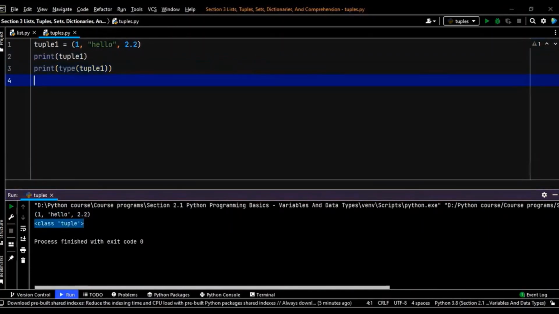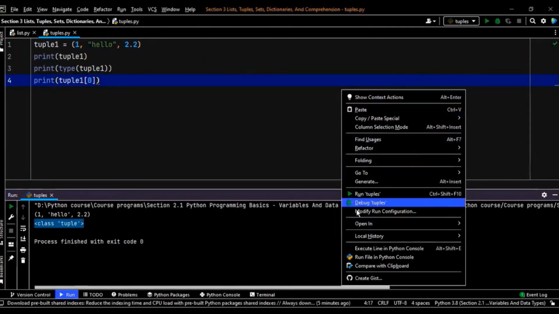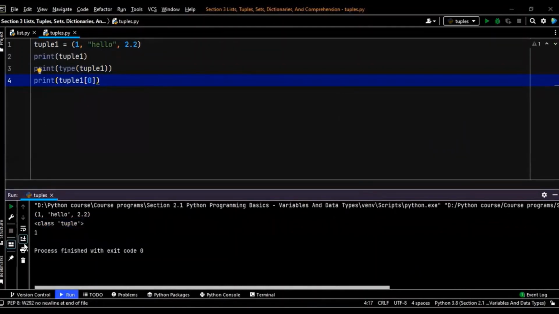Now the next thing, as I said, this is sequential. So let's try it out to see if it works or not. I'll write this down. And you remember how we do indexing, right? Exactly like this, and indexing starts from 0. So we can access the elements of the tuple.